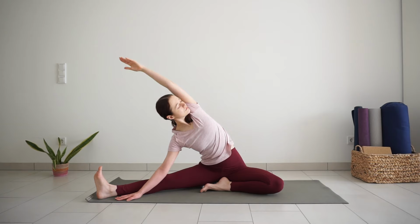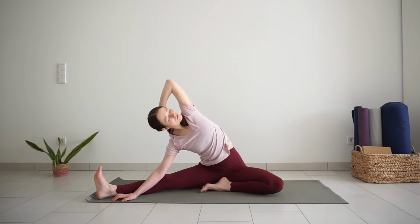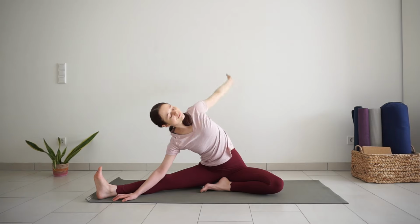Or keep your upper arm bent, elbow pointing up, chest rolling up towards the ceiling. Deep, slow breaths. One more breath in and full breath out. Come back to center.